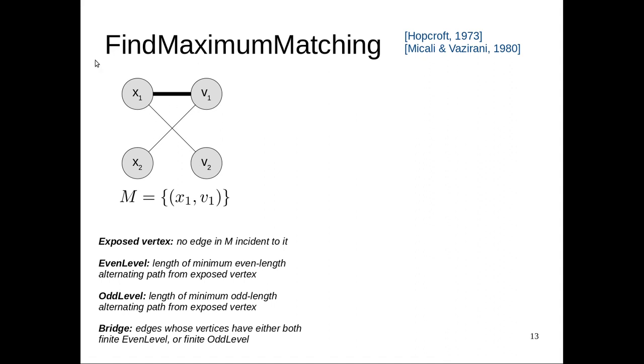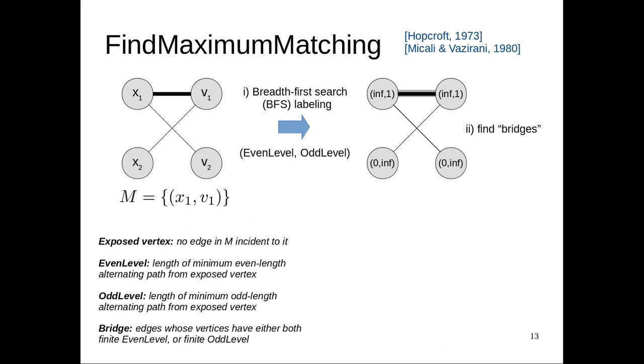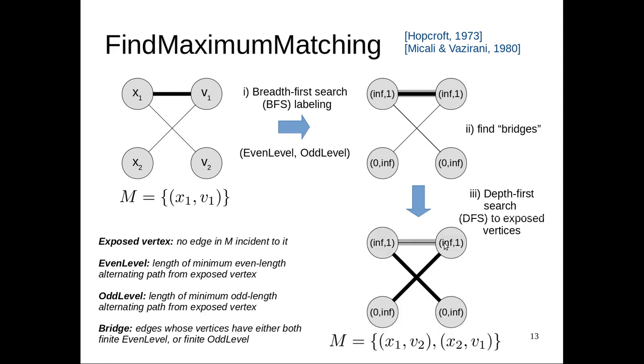The second phase takes this matching, conducts the same steps, and looks to augment the matching into a larger cardinality matching. So again, breadth-first search starting from the exposed vertices, labeling the vertices with even level and odd level. We end up with this labeling scheme. Then we look to find bridges. We'll notice that the only bridge is actually this edge up here. We conduct a depth-first search from each of the vertices in the bridge to an exposed vertex. And what we'll end up with is a matching consisting of these two edges here with cardinality 2, which again is more than the cardinality of the matching we had entering this phase of the algorithm. So this is the end of the second phase. And because the cardinality of this matching is equal to the number of variables, this is the end of the algorithm. To summarize, we have a breadth-first search that looks to label the vertices, and then a depth-first search that looks to actually construct the edges in the augmented matching.